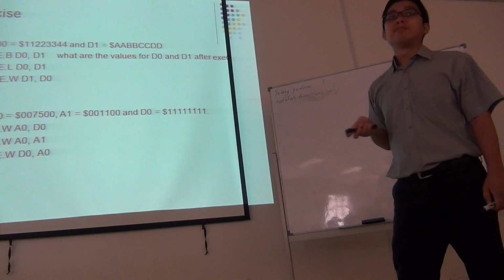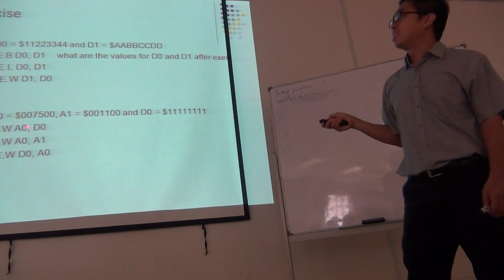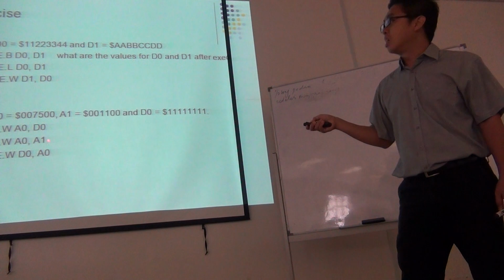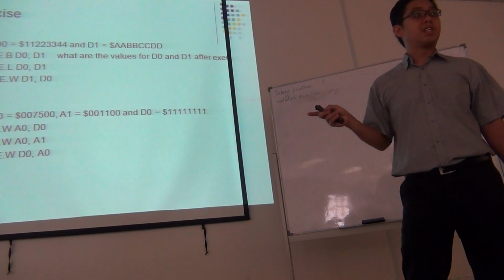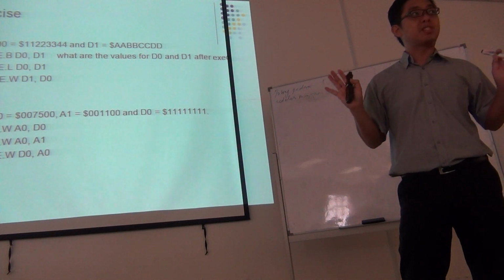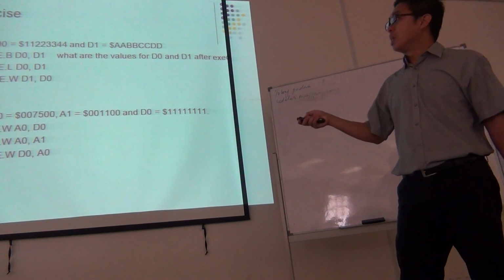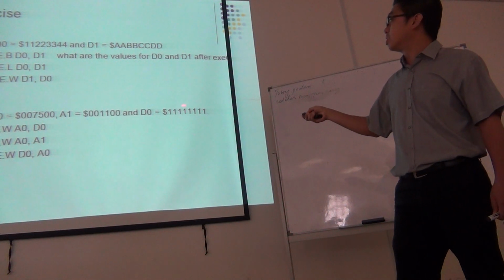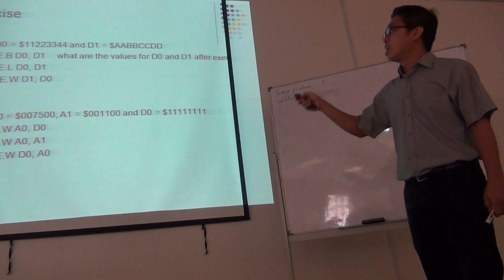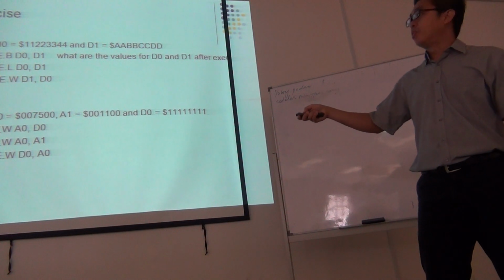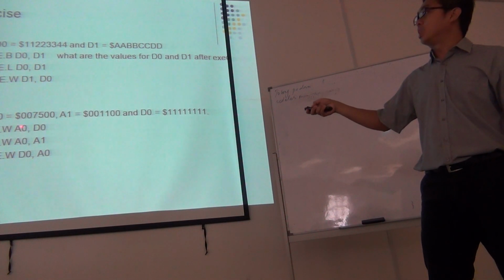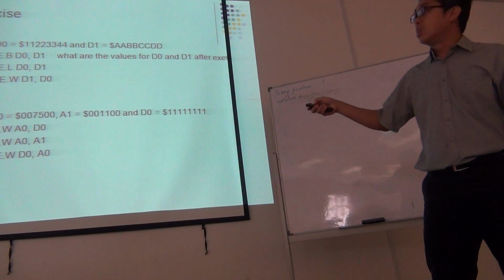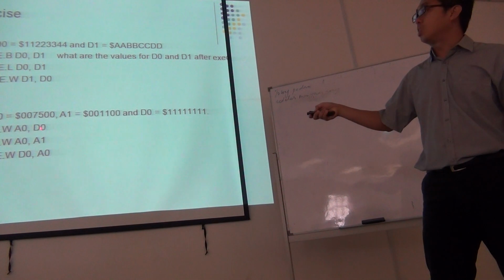Okay, correct. Now address register and data register, you play around. Look at it: the final destination now, this one is the data register. The last two is the address register. If both, then you have to find out whether it's sign extend or not, right? Given this is the number for data register, A0, this one A1, and D0 is this one. Right? Move.W A0 to D0. There's no address here because the final destination is the data register. So move.W A0 to D0.